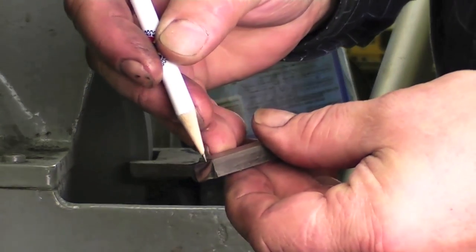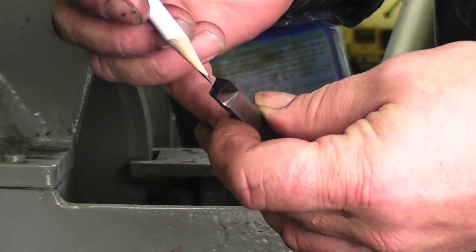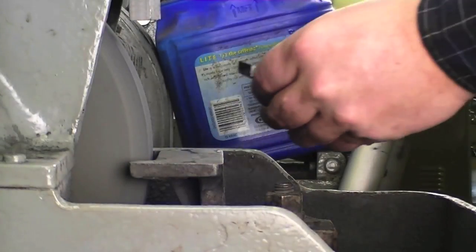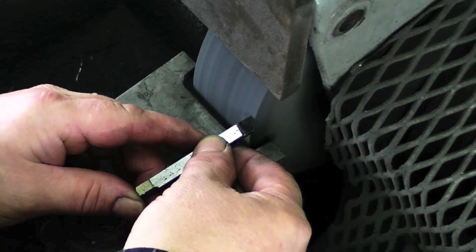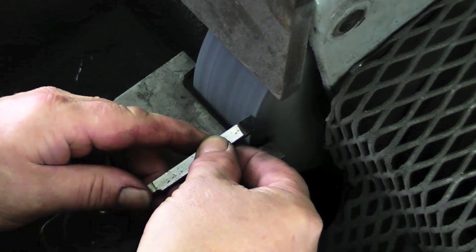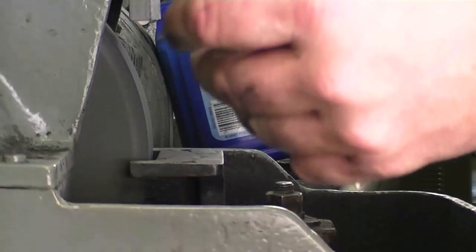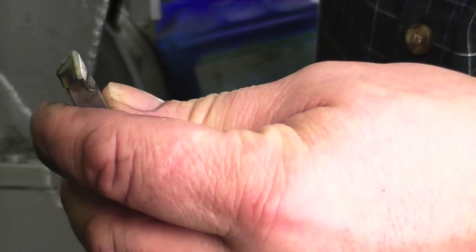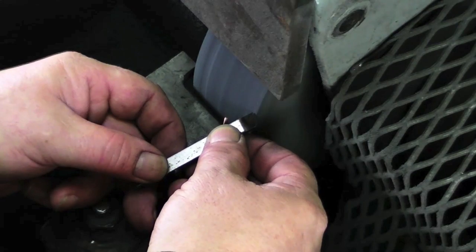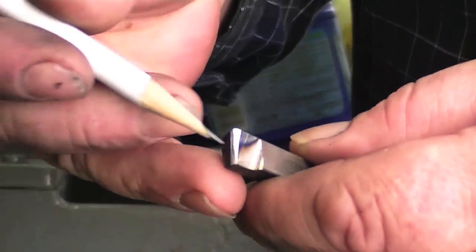This leading edge is the cutting edge. And we now have a good tool except for a few little touch-ups — burrs that I have to get off, and the radius. How do we get a radius on there? What I do is look at the side and match the angle on the front of the tool to the angle of the wheel, and then I walk it around the corner of the wheel, just like that. The goal is to get the width of this radius equal on the top and the bottom. Mine is just a little bit narrow at the bottom, so I'm going to go back in until it hits flat and then lower the shank just a little bit, and that should make my radius equal in width top to bottom.